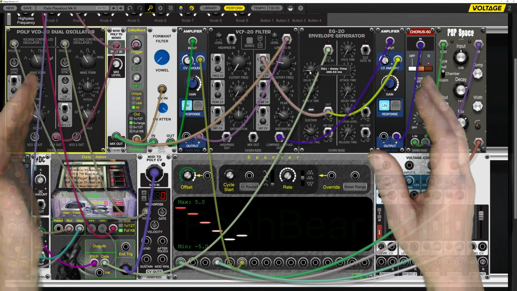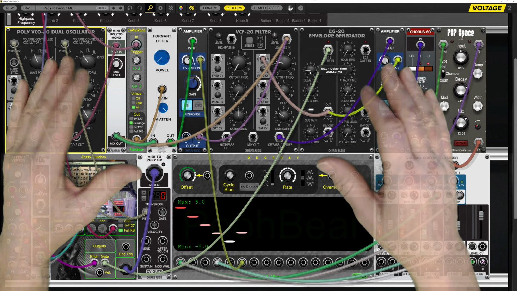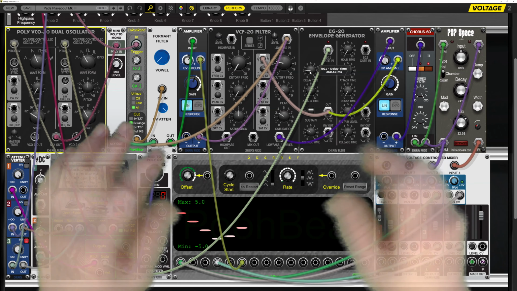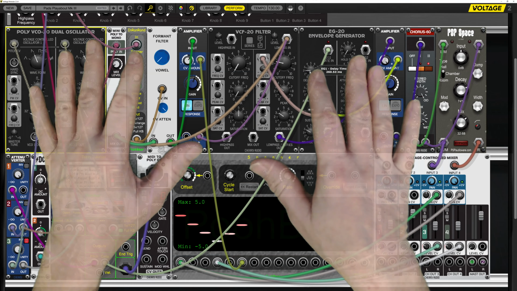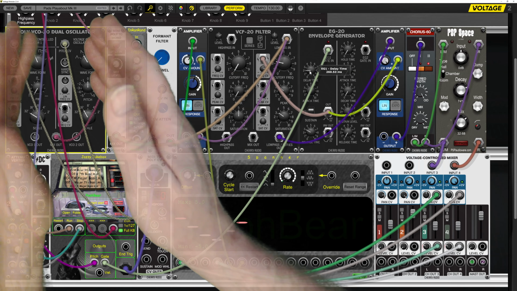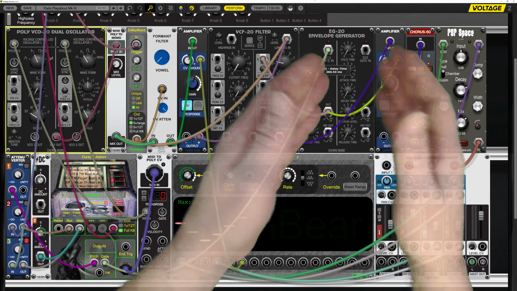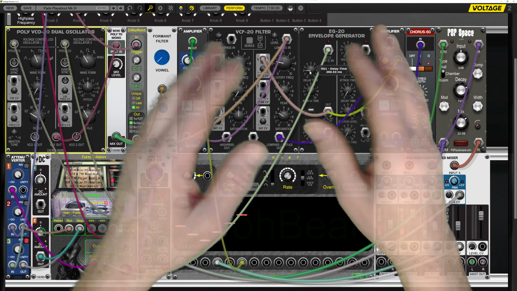I'm only going to be doing a very high level overview of the pads themselves, so I'm not going to actually break down all the wires and all the rest of it. What makes this setup a little bit different is the fact that I'm using a poly oscillator, but I'm using box standard filters, envelopes and an amplifier as well.